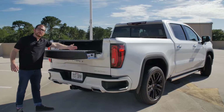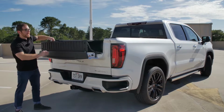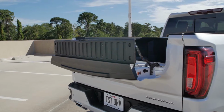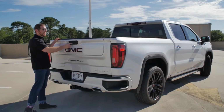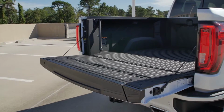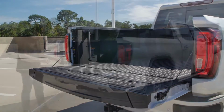Now, if I wanted to have something long extending out of my bed, now I can flip up this bit and now it acts as kind of like a bump stop. This is position number 2. So I can have slightly longer items in case I didn't get the long bed. Now, I can put all of this back up to a normal tailgate. Now, if I push the lower button, it's going to drop like a normal tailgate. I can also do that from the key fob or from a button on the interior. This is position number 3, normal tailgate, nothing too special about that.